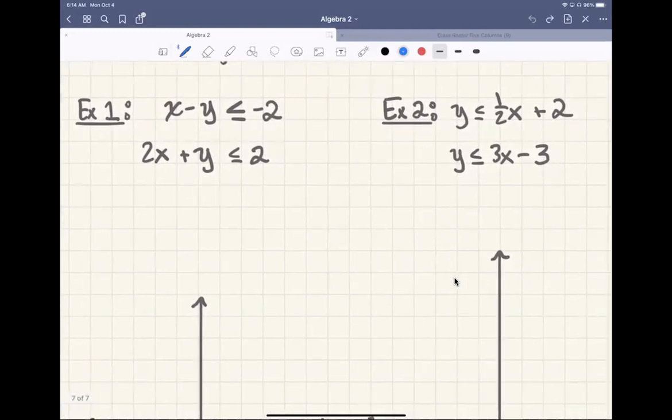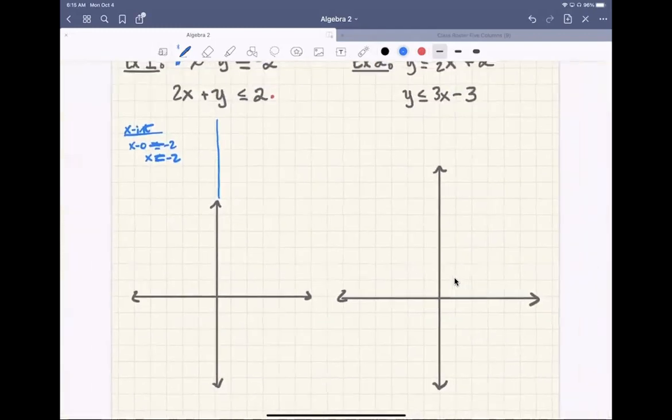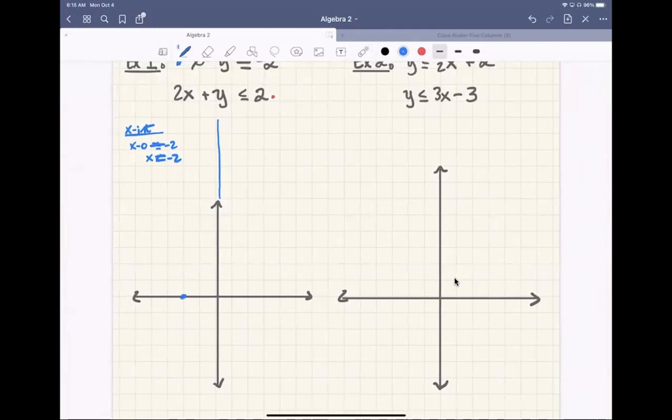All right. So let's find the x-intercepts. Right. We're gonna keep this one. We're gonna call this one blue. We're gonna call this one red. So we'll just work on blue. All right. The x-intercept of blue is gonna be x minus 0 less than or equal to -2. That means x is equal to -2. My bad. It should be an equal sign. So let's go ahead and plot that. X equals -2. And then we're going to have y-intercept. You have 0 minus y equal to -2. Negative y equal to -2. That means y is equal to 2.